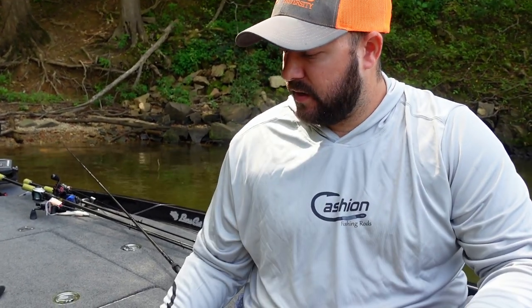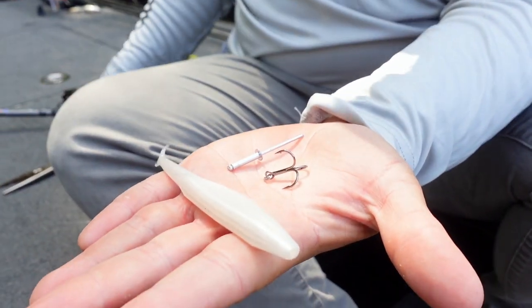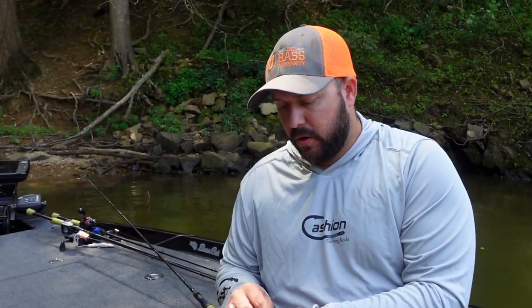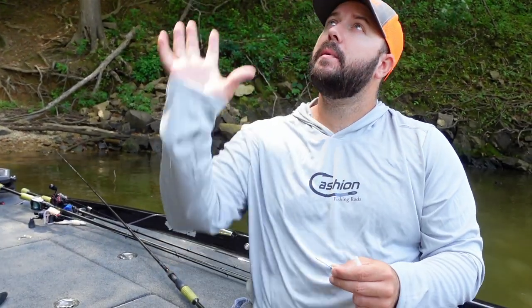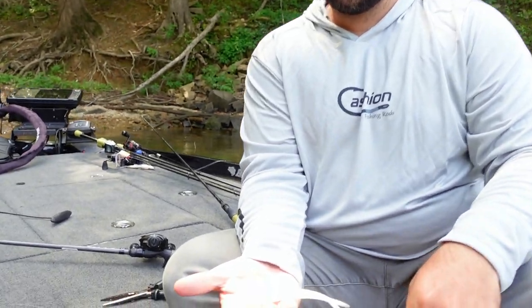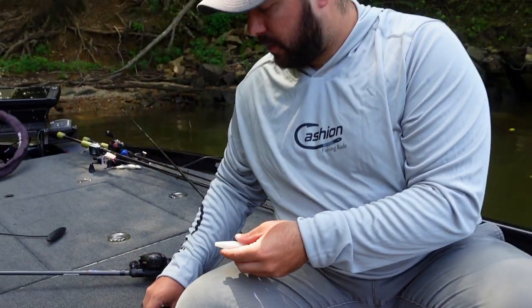So the best thing to do that I have found involves a treble hook and a pop rivet. All you need for this is a pair of needle nose pliers. That treble hook is what gets you a higher hookup percentage, because they're coming up, and the treble hook's beneath the soft plastic jerkbait. They're going to come up beneath it and it's just going to increase your hookup odds big time.